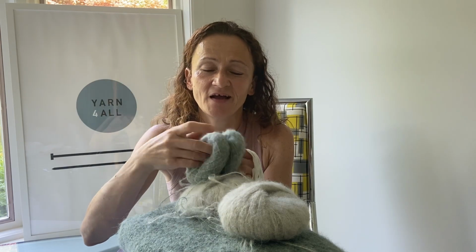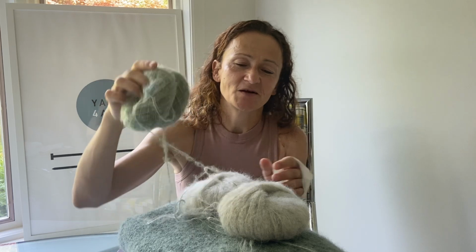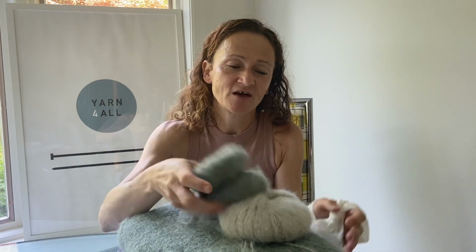I don't know if my cats get to a ball. I have 3 cats, so they play with yarn, and that always ends ugly. So anyway, I will have enough not to have a stripy blanket.